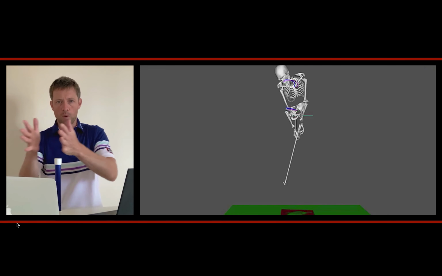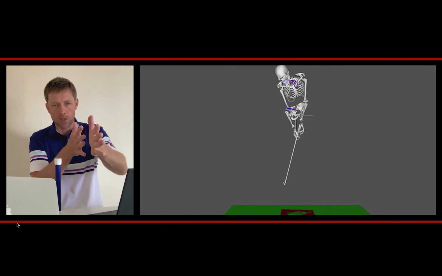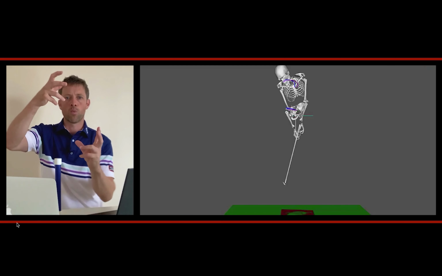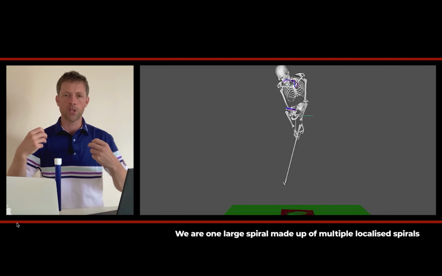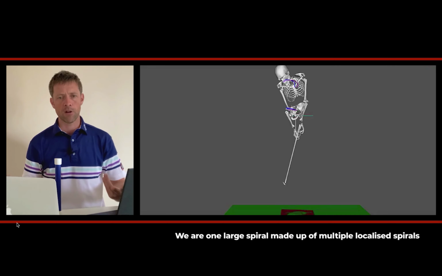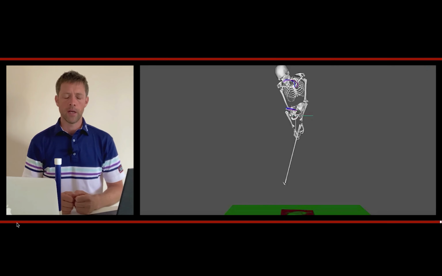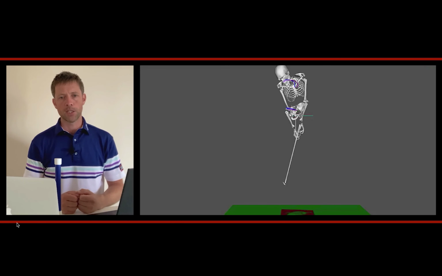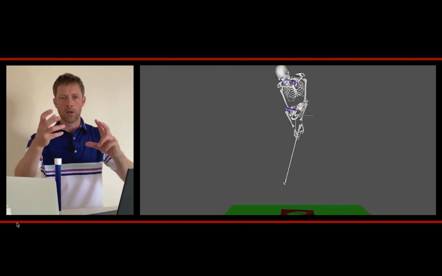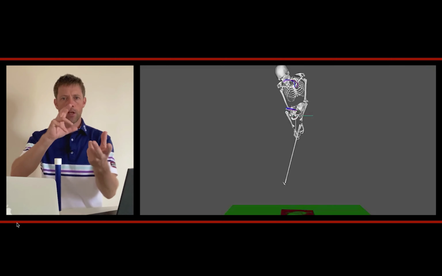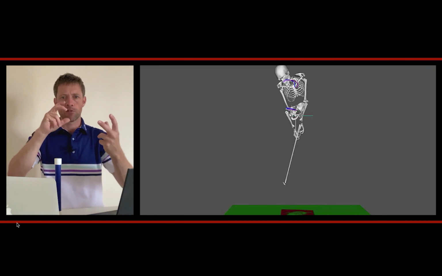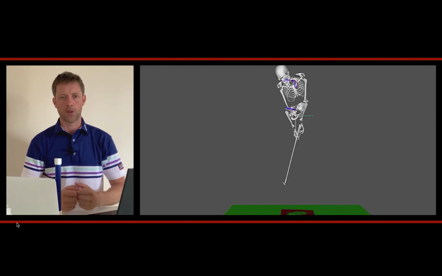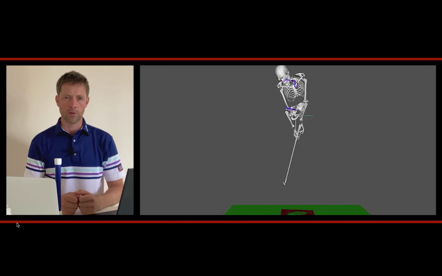When one segment moves in one position, invariably another segment goes in a different position to produce this wonderful spiral movement. So a much more accurate, more defined, and more expansive way of seeing is that we are a spiral system made up of many spirals. At all times in the swing, we're moving in every direction in these rotation, counter-rotation directions, very much as defined by the cogs shown earlier in the tutorial.